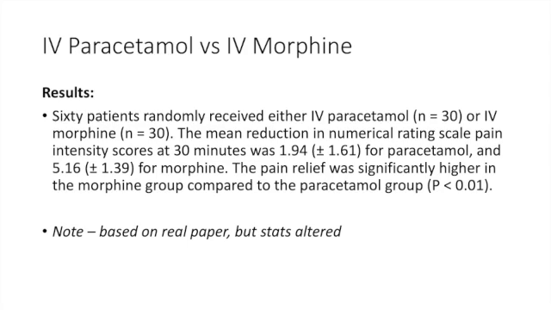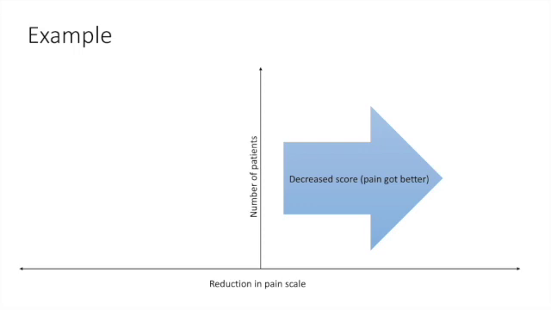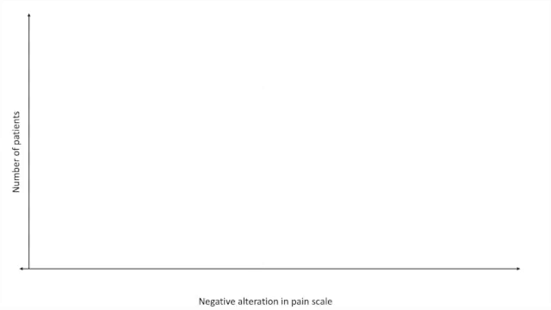Pain relief was significantly higher in the morphine group compared to the paracetamol group, with a p-value of less than 0.01. Taking this apart, it sometimes helps to visualise it. We have two sets of data, and what we're looking at is the mean reduction in numerical rating of pain — so how much has it reduced your pain, say from 9 out of 10 down to 6 out of 10? Both give us the mean score: for paracetamol, 1.94. The plus-minus values represent the confidence intervals. The upper limit is 1.94 plus 1.61, and the lower limit is 1.94 minus 1.61. So we can start to plot this on the graph.